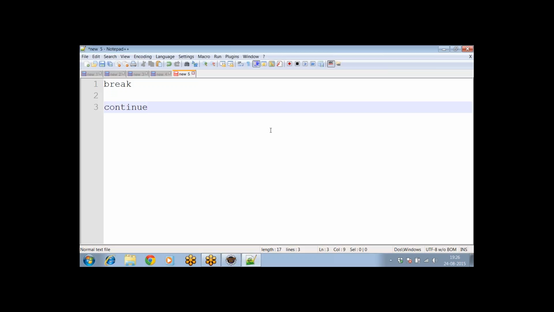I guess earlier also we have used break. So where did you use break earlier? In switch. Yes, in switch we have used it. To terminate a switch case, you can use break.